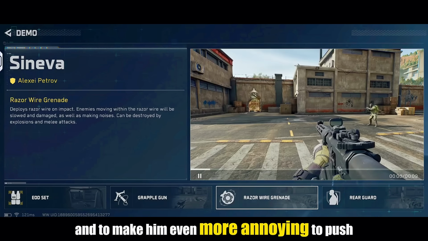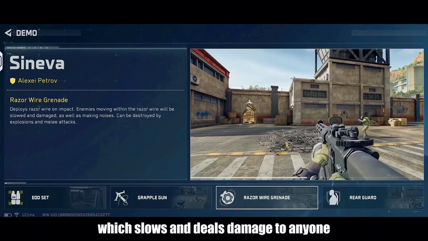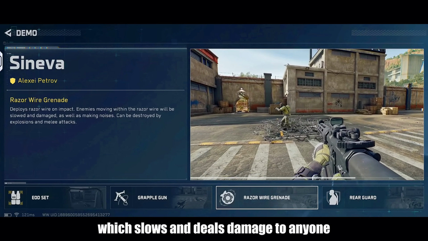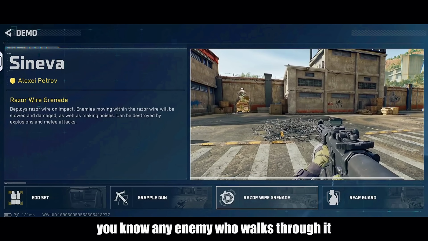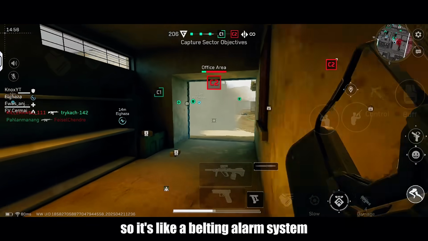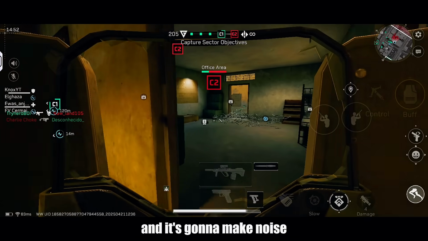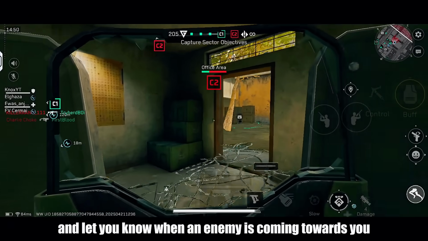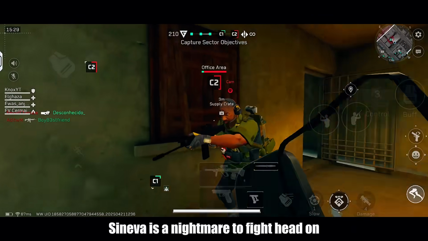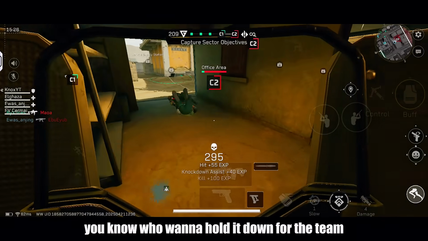And to make him even more annoying to push, Sineva also drops down razor wire grenades, which slow and deal damage to any enemy who walks through them. And yeah, it even makes noise, so it's like a built-in alarm system. Toss it behind you or in front of a door or anywhere, and it's going to make noise and let you know when an enemy is coming towards you. Sineva is a nightmare to fight head on and perfect for tactical players who want to hold it down for the team.